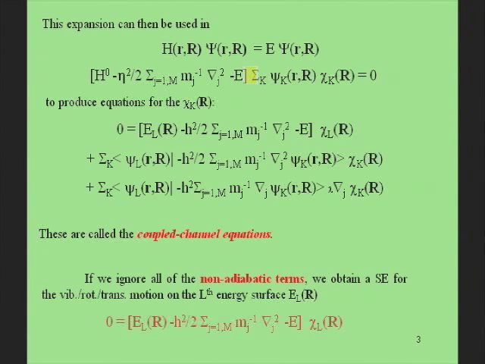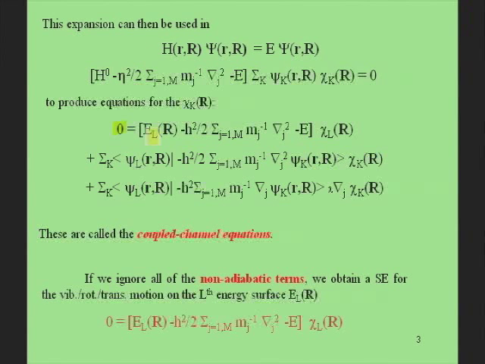So psi k and psi L are orthonormal: when I integrate psi L star, psi k over the electronic coordinates only, I get delta KL, because psi k and psi L came from a differential equation in the electronic degrees of freedom. That's why I do that. So when I do that, what I get is 0, the 0 on the right-hand side, equals a series of terms. Let me lead you through where these terms come from.